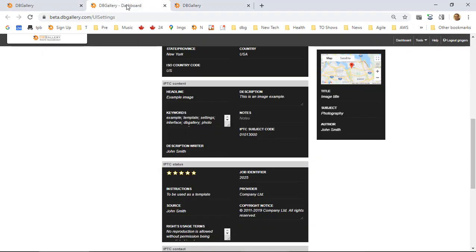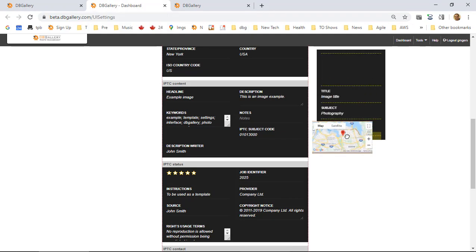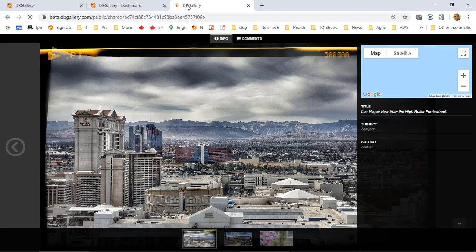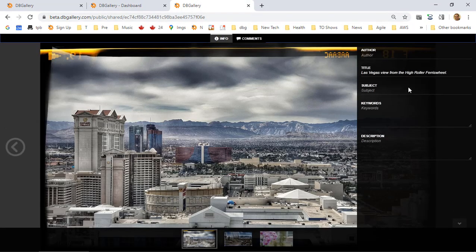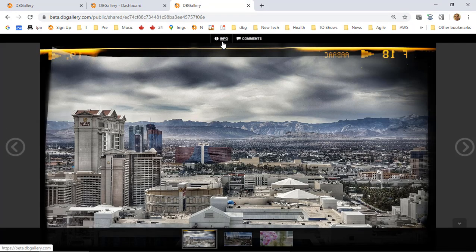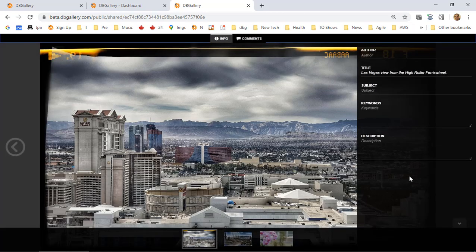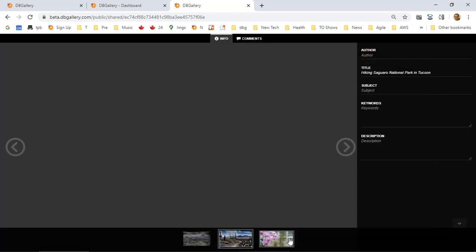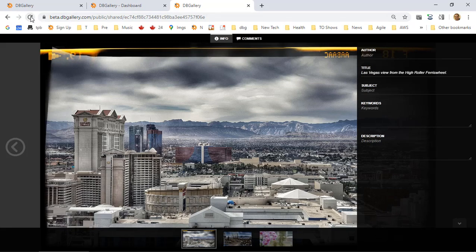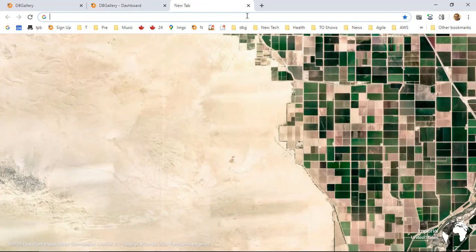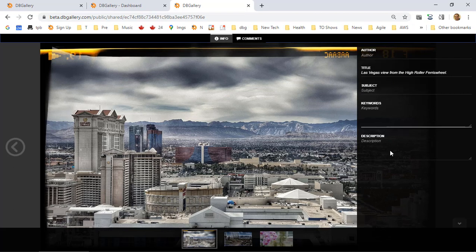But as you can see, how we had rearranged this was set up in that share. So again, if I take map and move it down here, come over here, if I did a refresh, you should see map at the bottom. And right, okay, so yeah, there it was. Anyway, there was map at the bottom. Where did it go? Let's try this again. I'm going to close this tab and reopen that share, and we should see that map at the bottom. Where did it go? Oh no, it's gone.